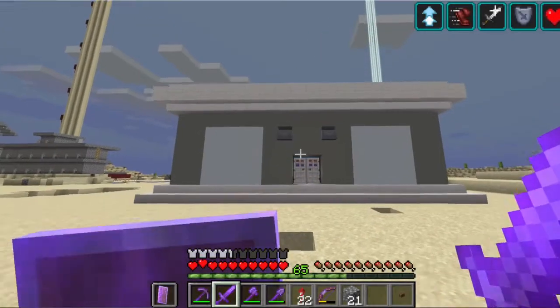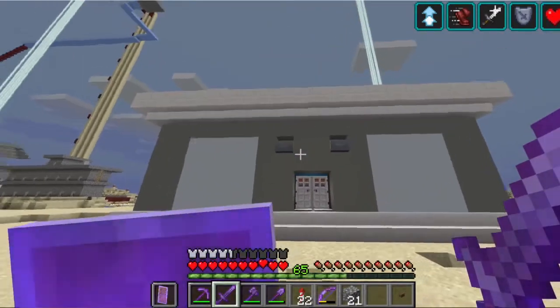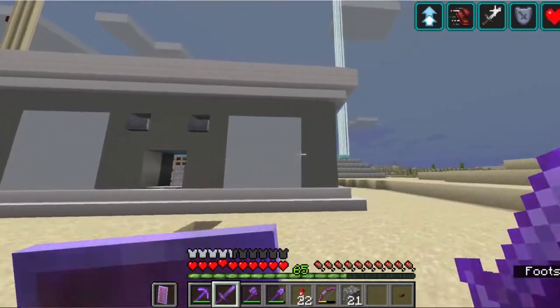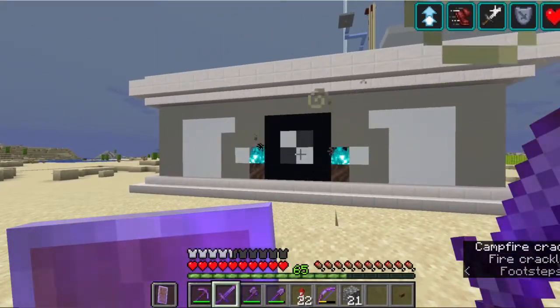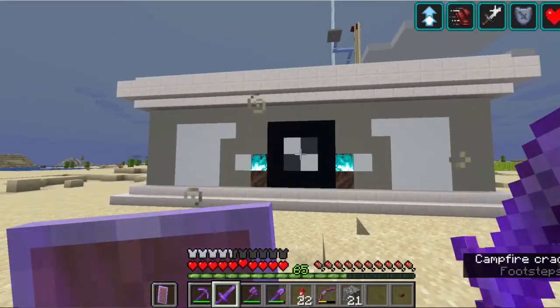So, this is the front of my new house. I haven't designed it much on the outside, just that. And then this is the side of my house, and that's all of every single side. That's what it looks like on all the sides.